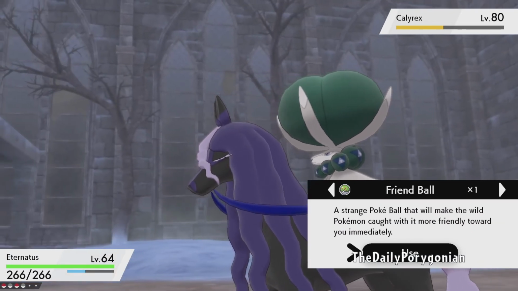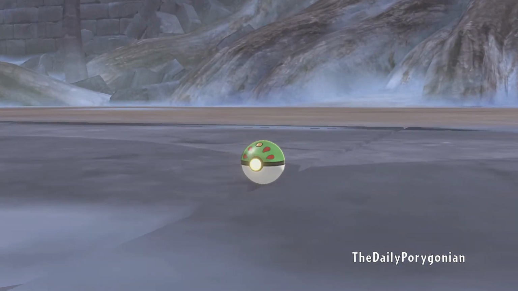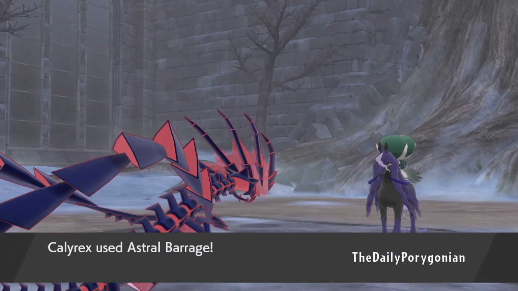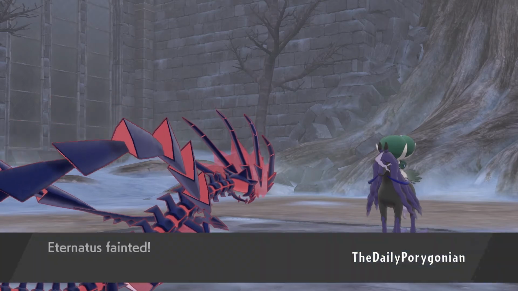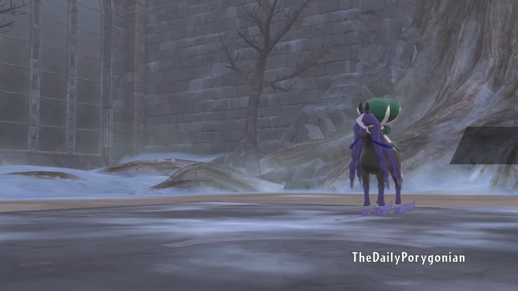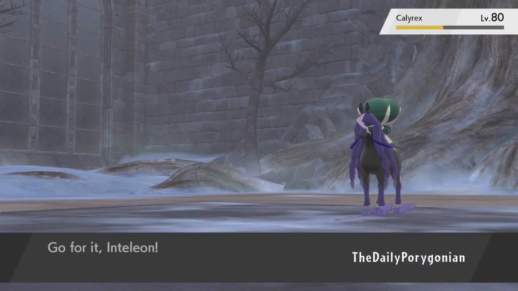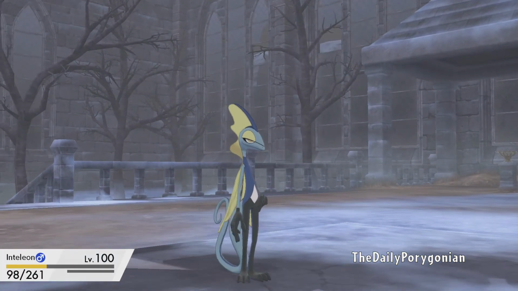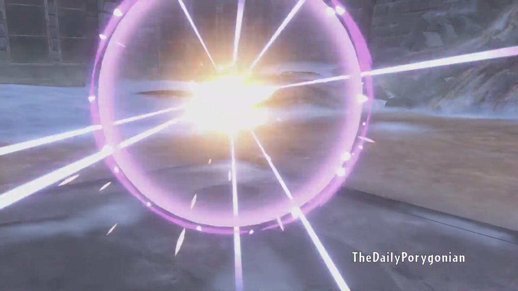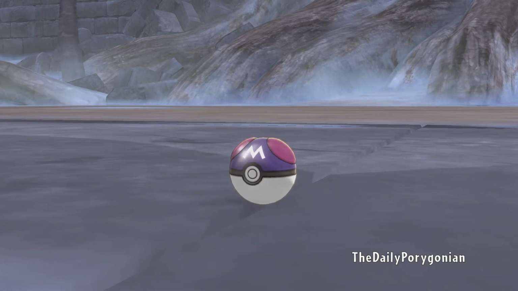Alrighty, so Friend Ball then. 1, 2. Right. Oh yes, okay, now it's gonna use Astral Barrage. Alrighty, so I think a Master Ball is in order right now. So let's go back to Inteleon. If we don't use the Master Ball right now, it's gonna knock us out. And then we lose the battle, so don't have too much of a choice there. But, yep, there we go.